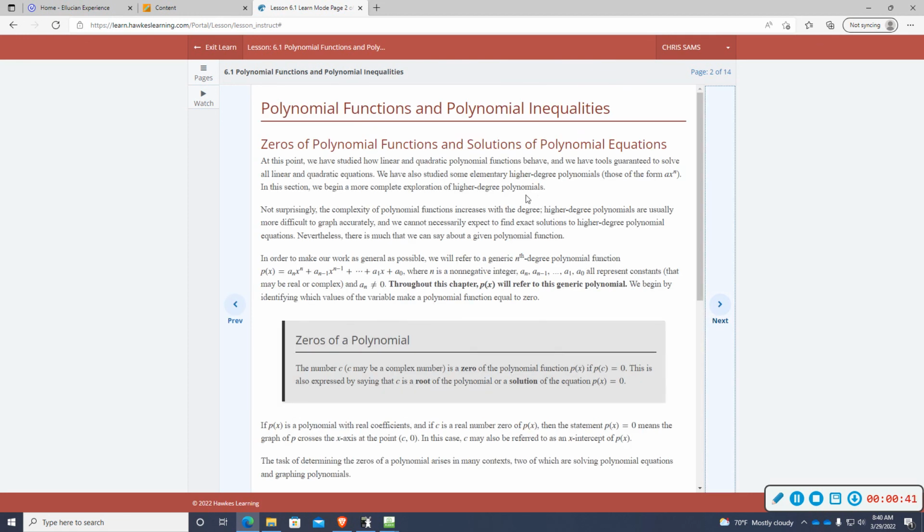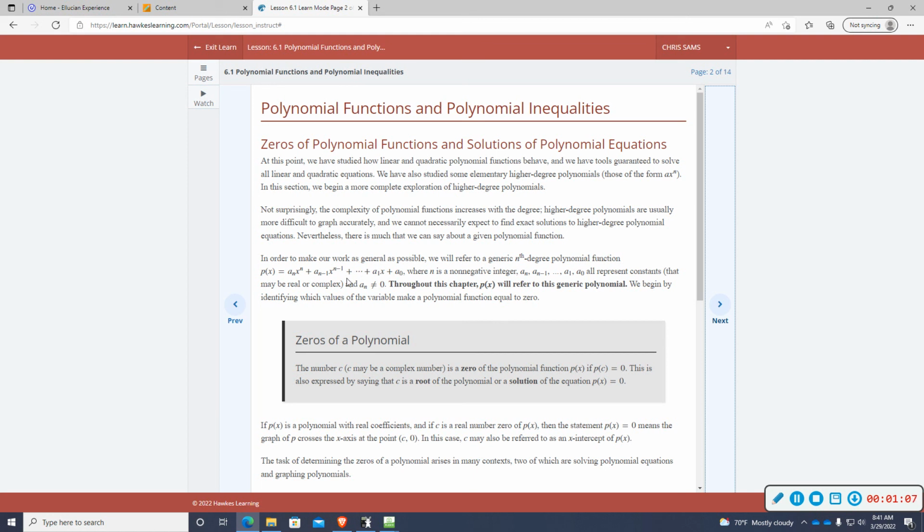So here is a little information about what polynomials are. It is very important that you understand degree. You'll have either a number and a variable raised to a power, or just a number and a variable with no power, or just any number. All of those terms being added, subtracted, or multiplied together make polynomials.